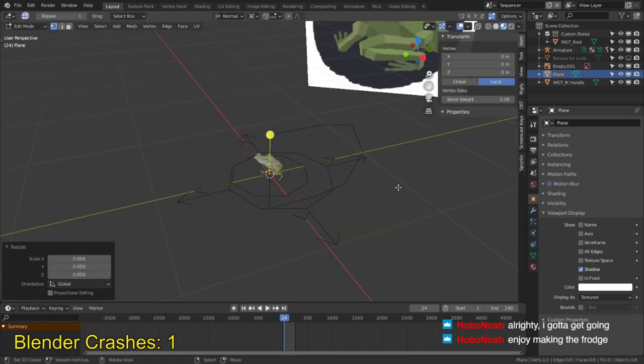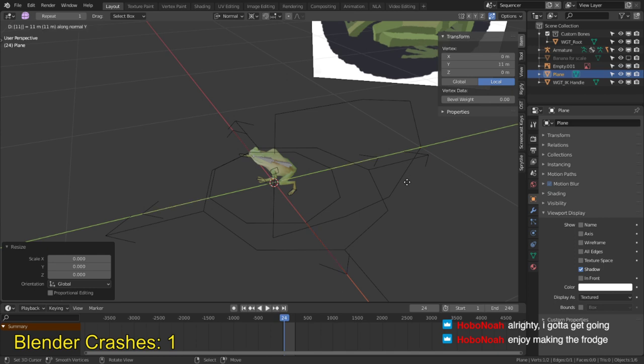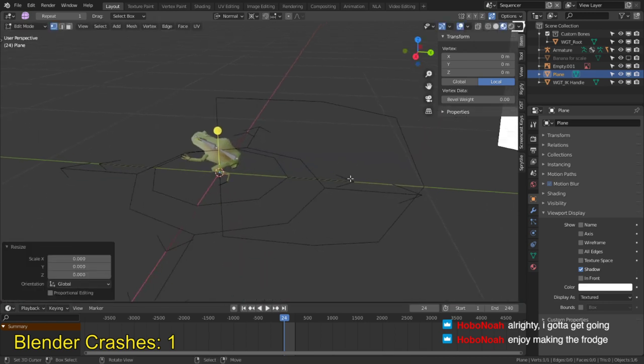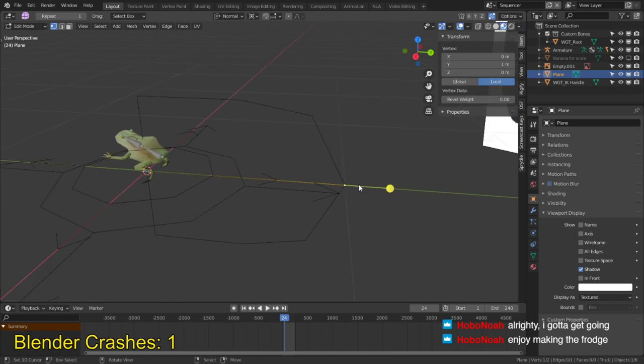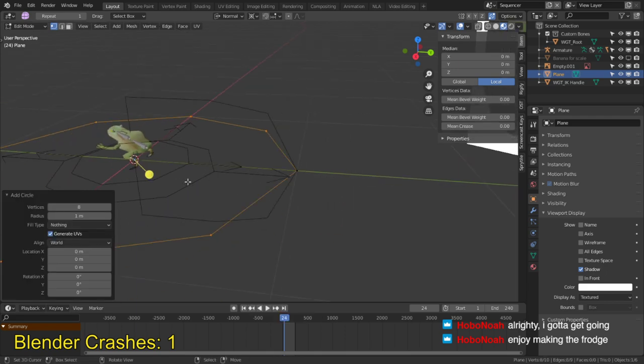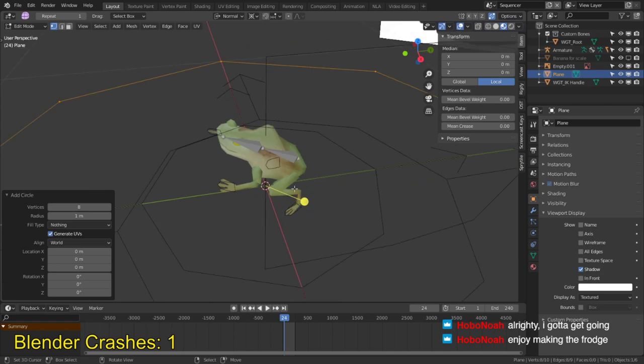Scale that to 0. Extrude that to Y1. So it's at this point that we want to add a circle. I mean, I guess we'll add one here first as well. Actually, no. Yeah, we wanted it here anyway. I'm dumb. 0.0 to 0.05. All right.